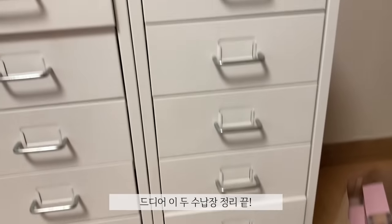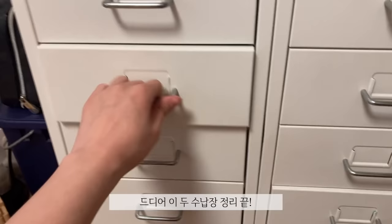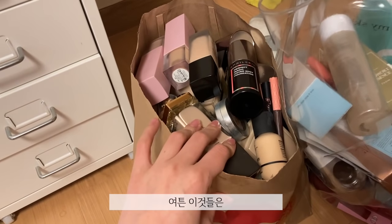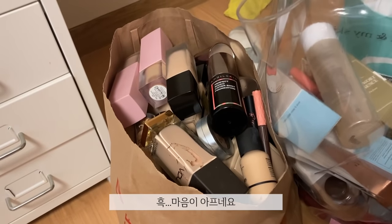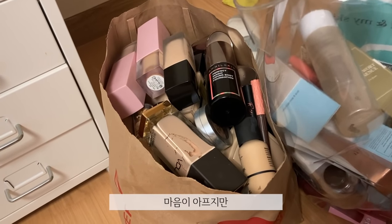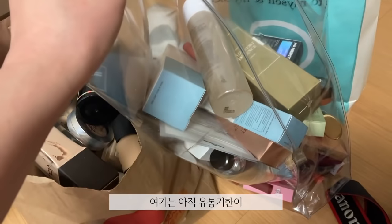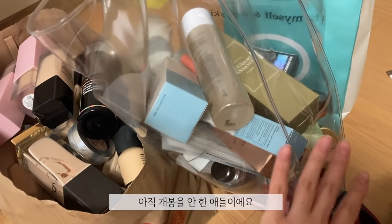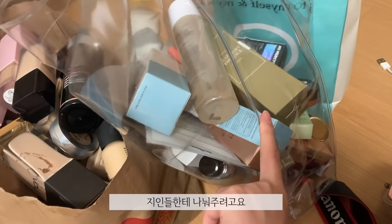Voila! Done with these two drawers. And guess what? I have one empty tray. I'm so tired right now. But anyways, these are all the products that are expired and my heart is breaking — this is such a waste. I feel really, really bad. But anyway, that's that. This is the pile of products that haven't expired; they're good as new. I haven't used them, but I just don't feel like I'm going to be using them at all, so I'm giving this away.